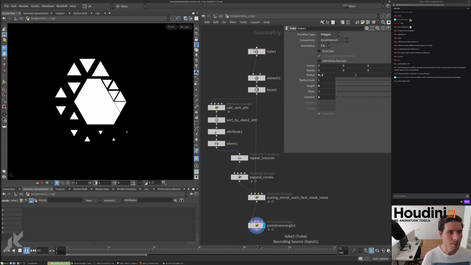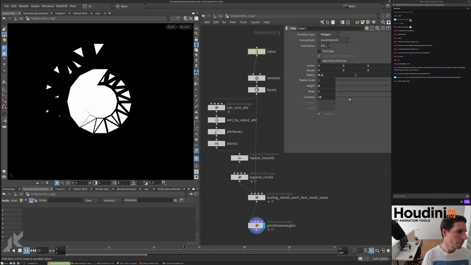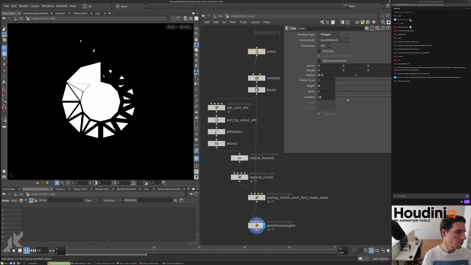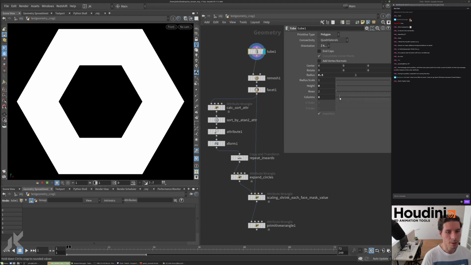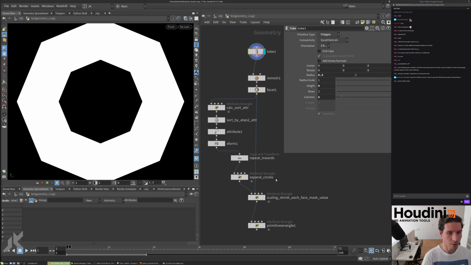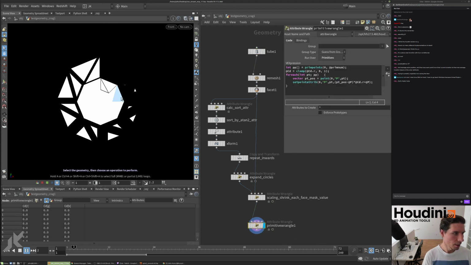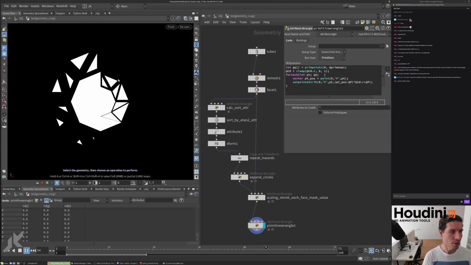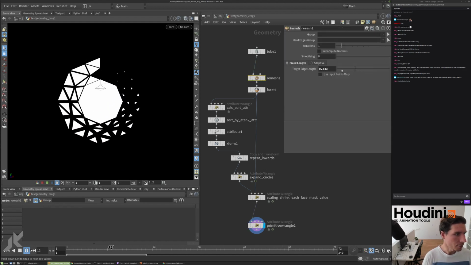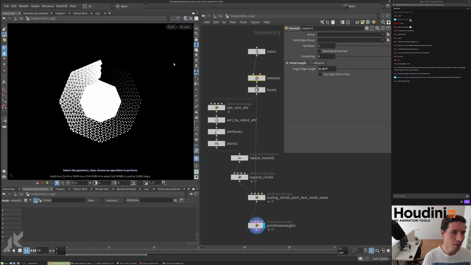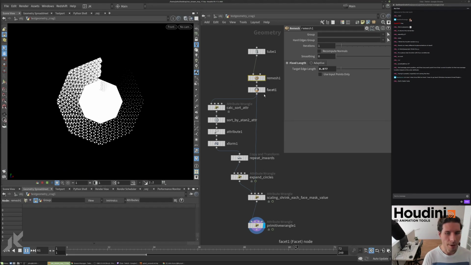So what I was saying is because we've set everything up in this procedural fashion, I can generate other random shapes, just changing some of these starting parameters. And because this is looking at the number of primitives in this input, it will always scale to fade things out of that ring at the same speed. I can do the same thing here with this remeshing to get different patterns and have a lot of fun with this.